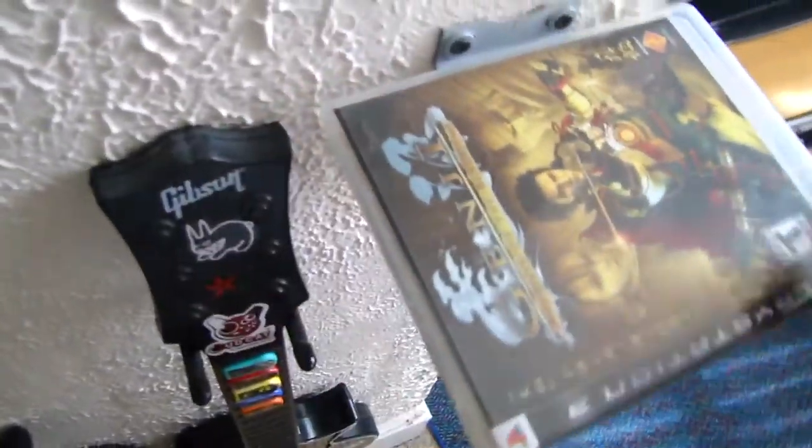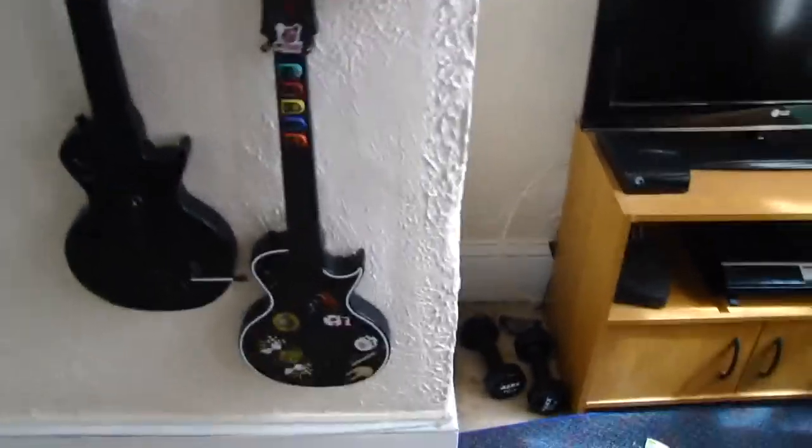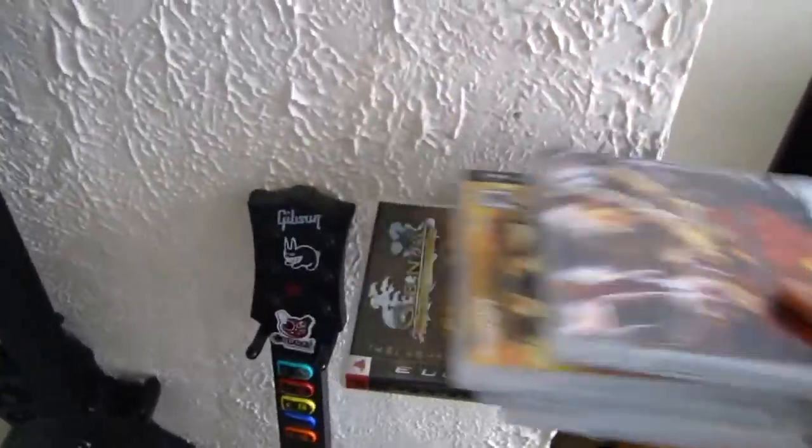So then once you close it, there you go. And then you put the other games over it. That's how it works. Once you put the other games over it, people won't see the metal thingy, so it's going to look like it's floating.